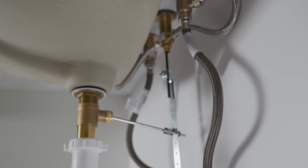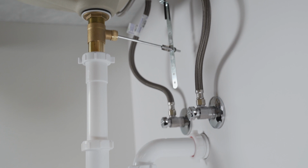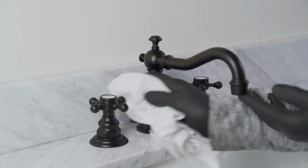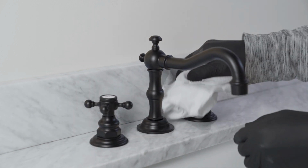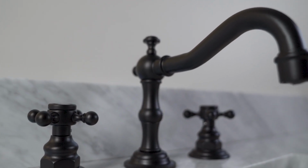Complete the installation of the cold and hot water supply with flexible hoses and drain connection with a P-trap and extension tube. Not included. After completion of the installation, test to make sure there are no leaks. Wipe the faucet handles, escutcheons, spout and drain off to remove any marks from handling during installation.